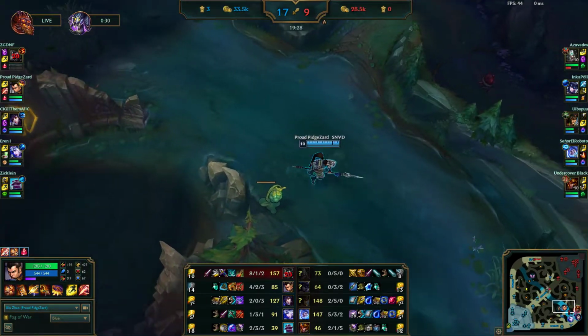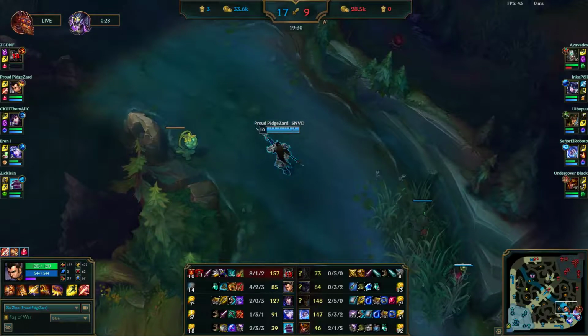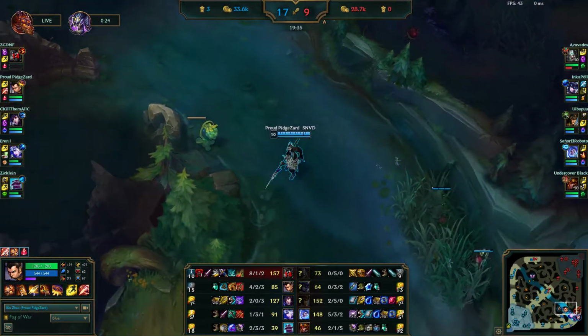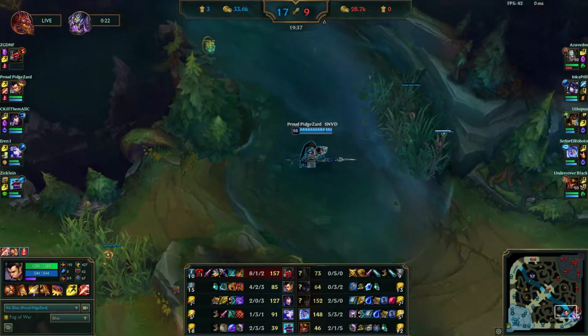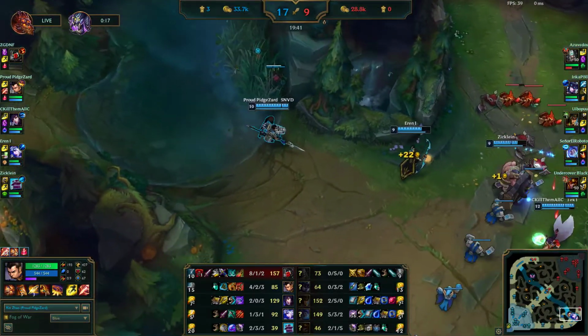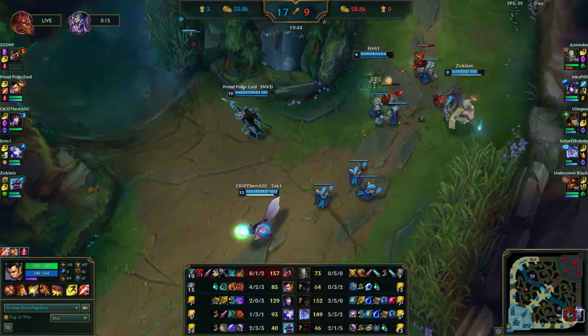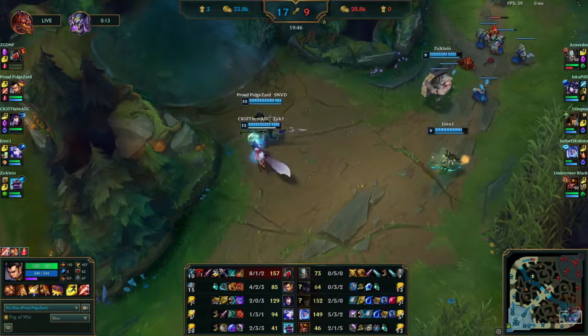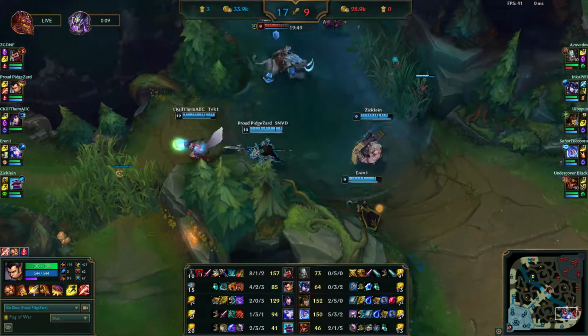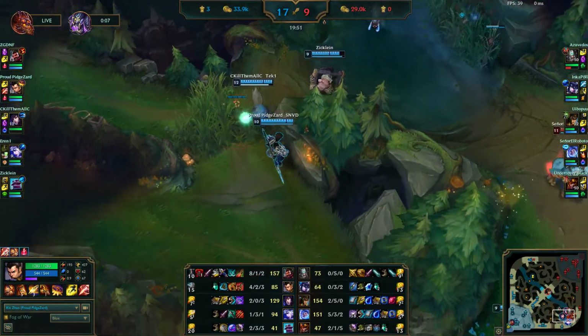So I go up really just to see where they are. Just kind of face checking the area. Nothing I can see. And if you look, 20 minutes in, and Tryndamere still hasn't finished his first item. And you see Tryndamere appearing, but there's 4 of us. And Sejuani's there as well.